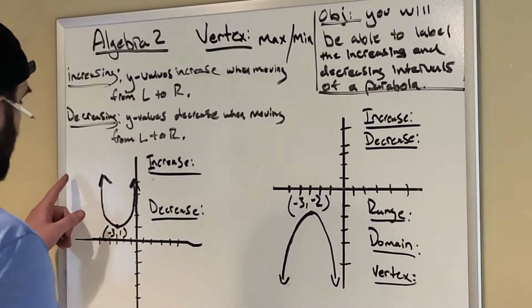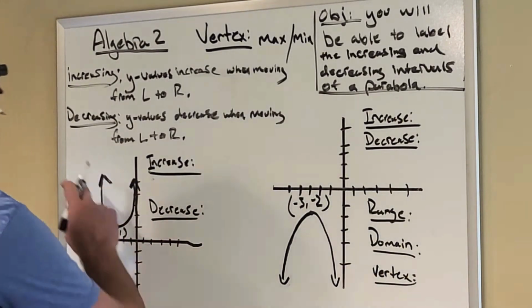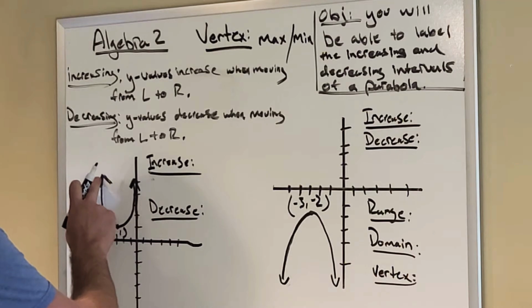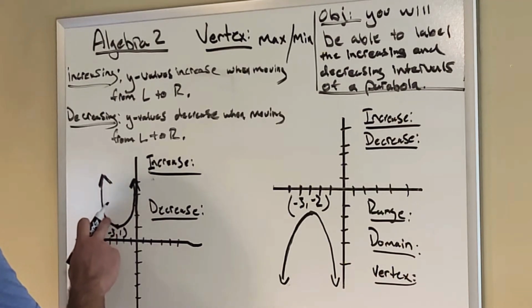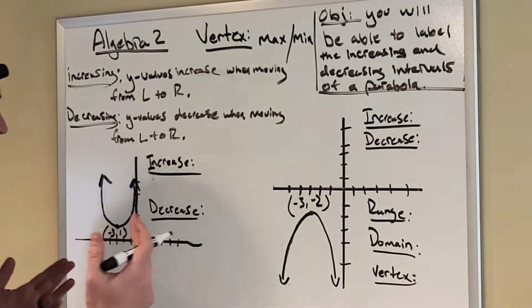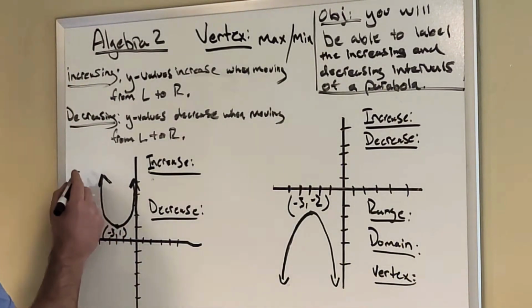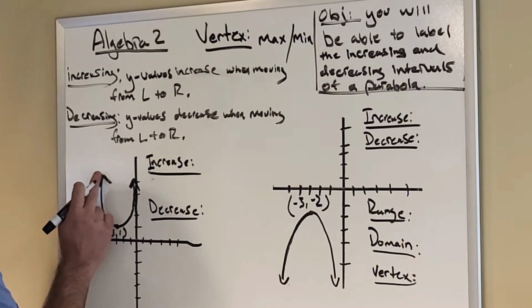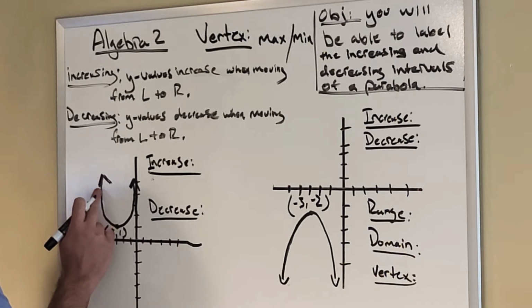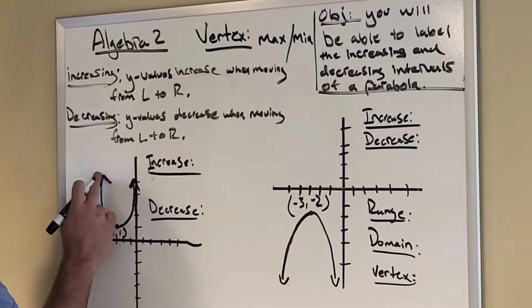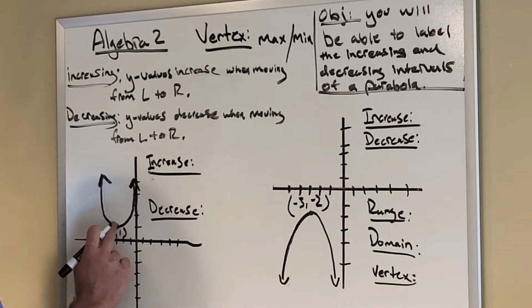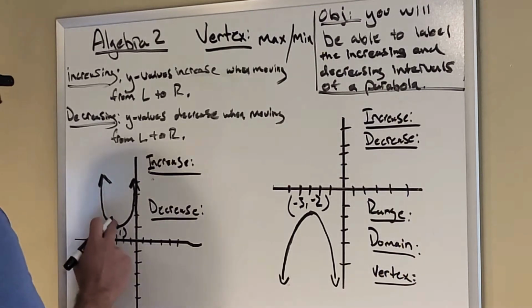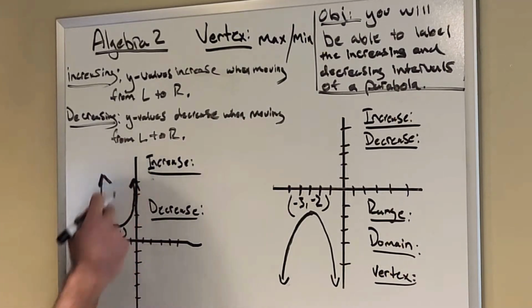So we start from the left side and we go to the right side, and we say, as I move from left to right, is this function going down, down, down, and then up, up, up? So I start here and I say, what's going on? Nothing. And then when I hit the function, if I'm moving to the right now, what's the function doing? It's going down. Then I hit the vertex technically, and then I start going up, up, up.